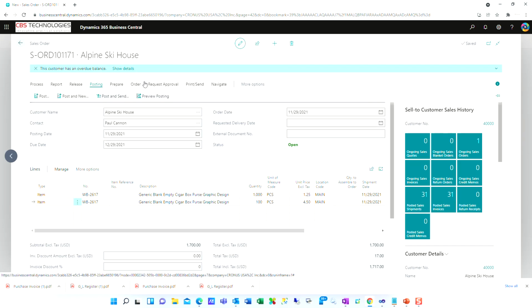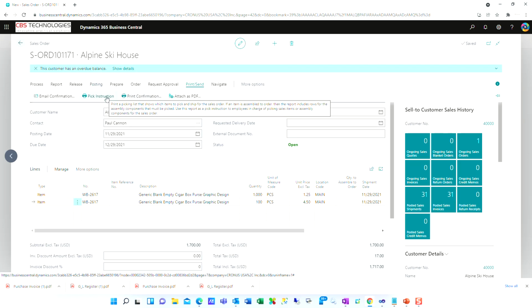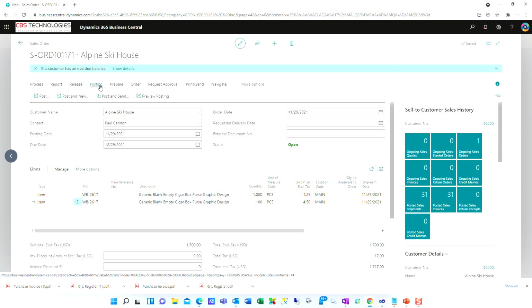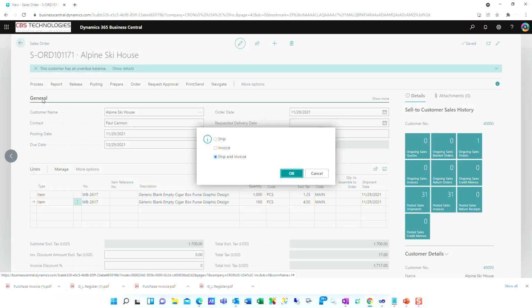We have some options: we can print a confirmation, and we can print a pick ticket. But for the purpose of this presentation, I'll do it all at once. I'll post the entire operation. You could have done a release, but let me post this. So I'm shipping and invoicing at the same time.